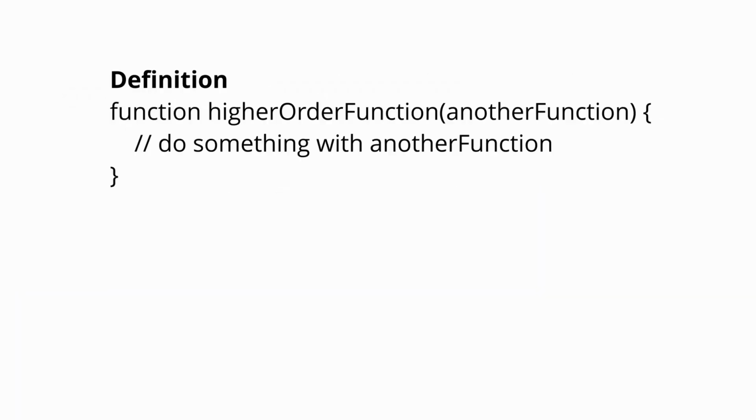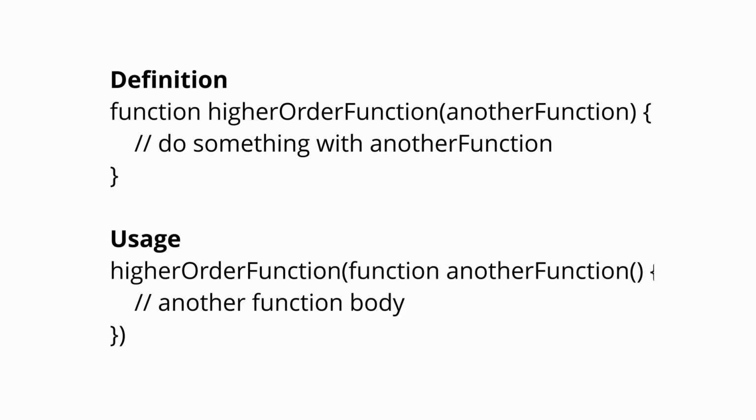In simple terms, a higher order function is just a function that takes another function as an argument. A higher order function acts as a wrapper to the inner function. This is widely used whenever there are common steps in multiple functions. We can create a higher order function and wrap them to avoid code redundancies.